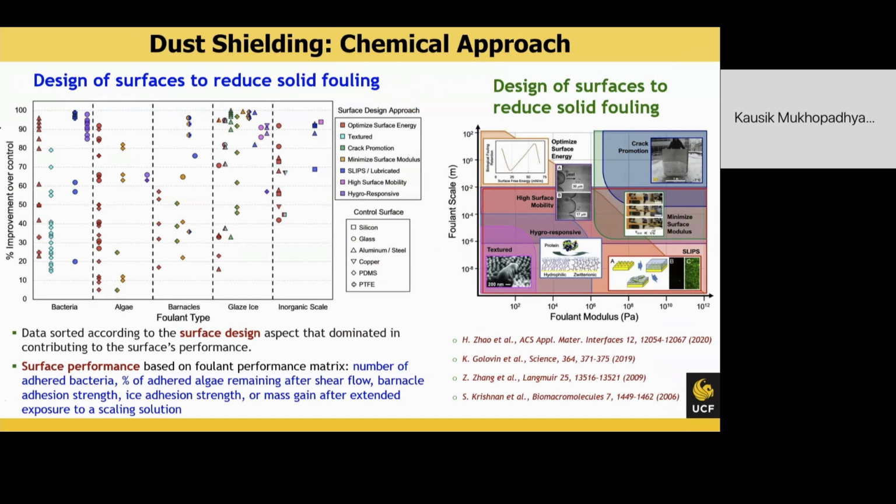So again, we came back and looked into it. How can we design surfaces to reduce solids, what we call solid fouling? Instead of just liquid fouling, here solids are coming and making it a solid fouling system. So how can we repel this dust? And please press the button. There is an animation. Please go forward.